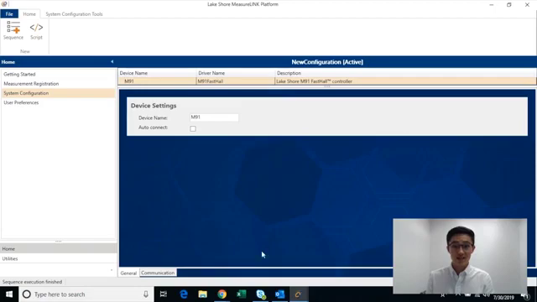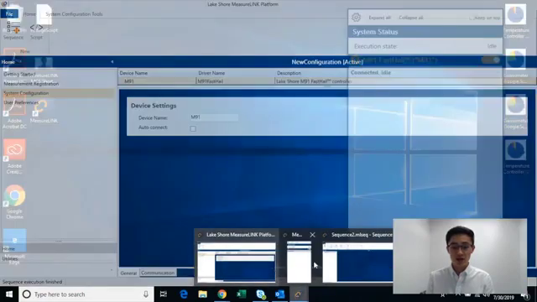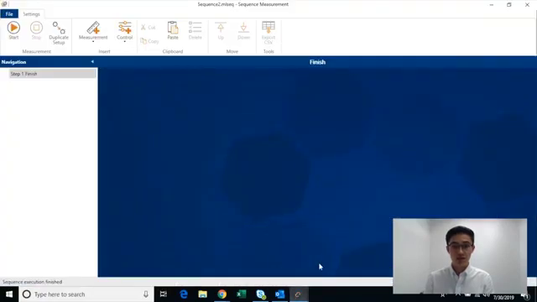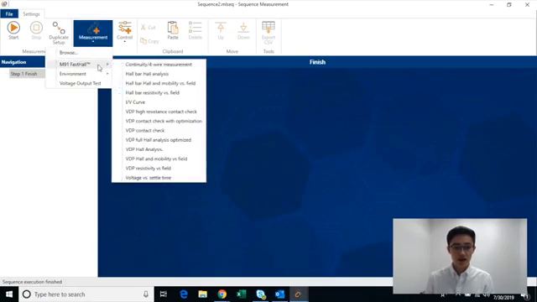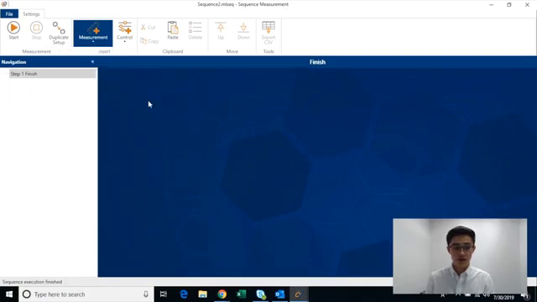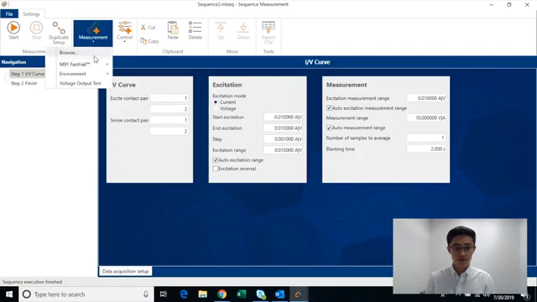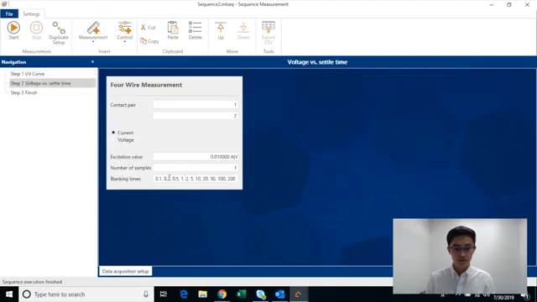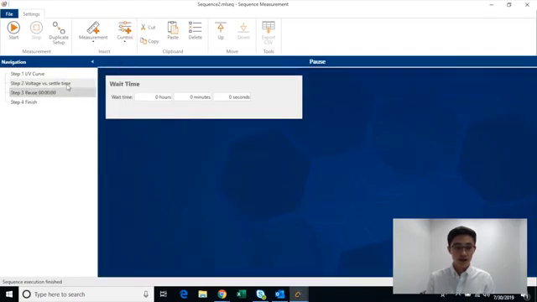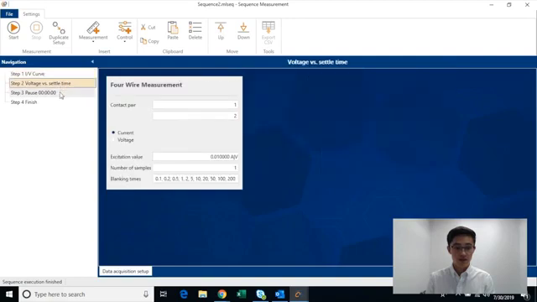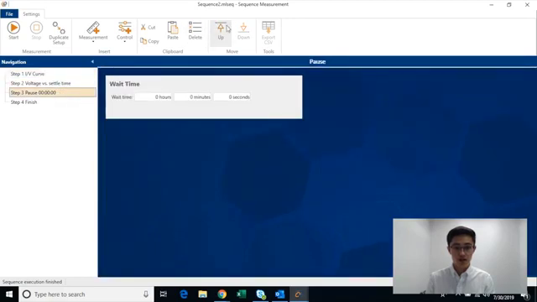Next, we're going to go back to the sequence pane and add a couple pre-installed scripts for our demonstration. So to add a script, we're just going to click on the measurement button. We can click on M91 and we can just choose one of the pre-installed scripts that we want to try. So let's click on a couple scripts. And we can also add in a pause by clicking the control button. And if we want to edit the order of any of these scripts in our navigation column, we can just click on this button up, which changes the order.